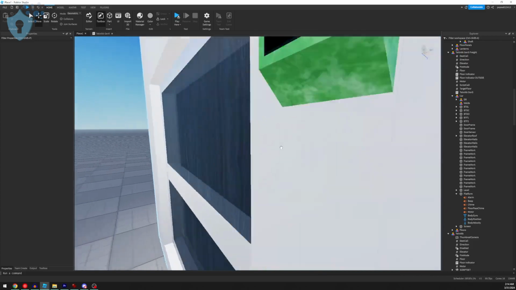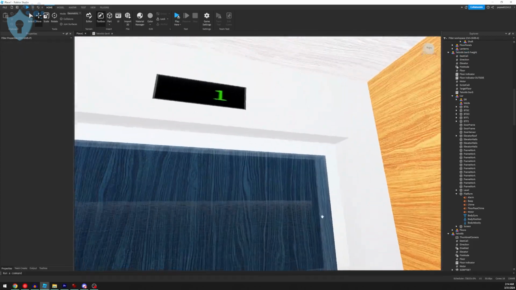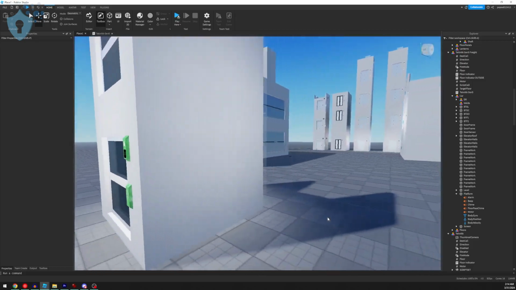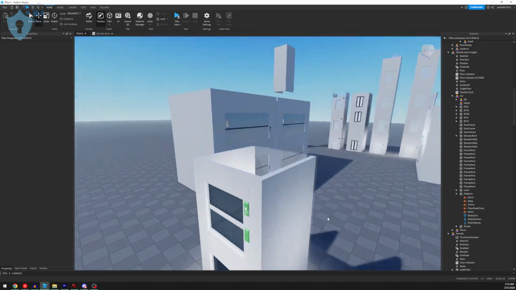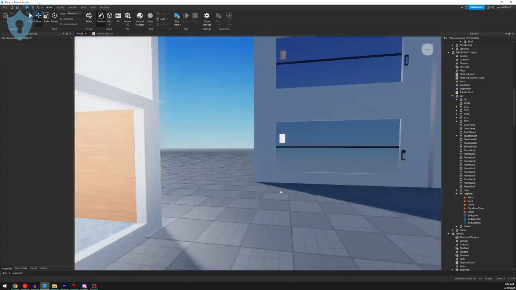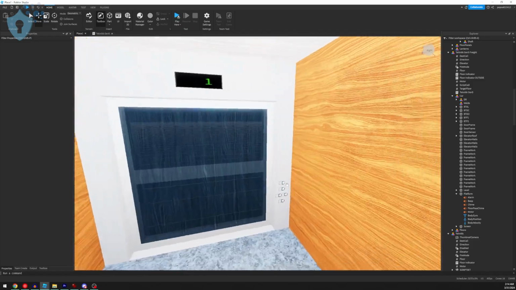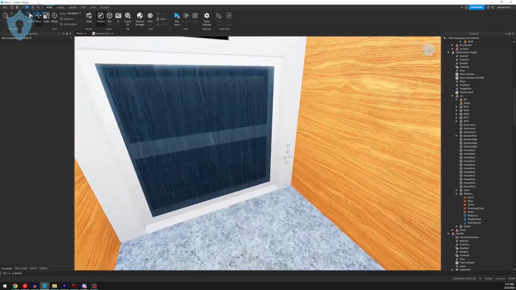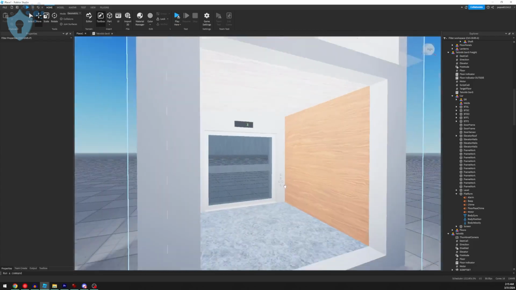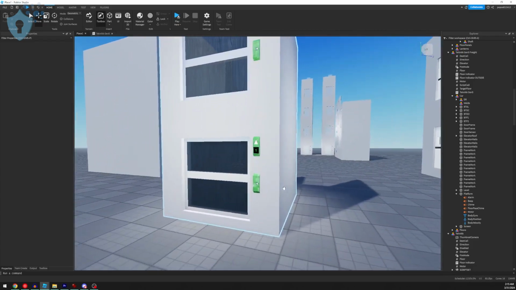There are some more advanced topics on how to make these more efficient, but I think I'll leave it to the next video that I'll be releasing for this, which will cover how the client handles the physics with this elevator, or all the elevators actually, and how to make it so only the server handles the physics and not the client. So that will be in the next video, but that should be it for now.